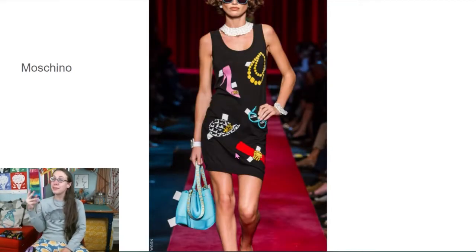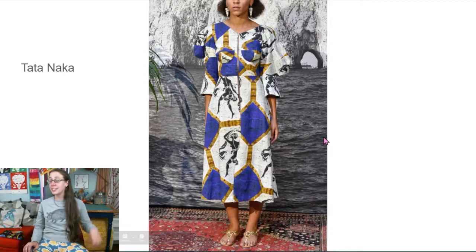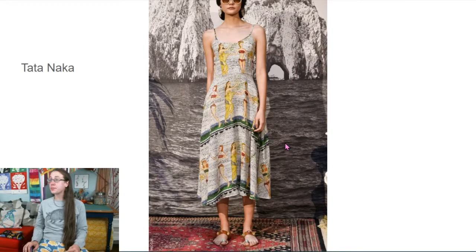I think this might have been the same season, but they were playing with paper dolls. It might have been a different season. It looks like the same runway though. So these are all the paper doll cutouts, and then the models actually had paper doll cutouts pinned onto them in some cases. I think we might see another one of those later in this. This is kind of a cultural print, a conversational, kind of Greek vibe, more Greek vibes.